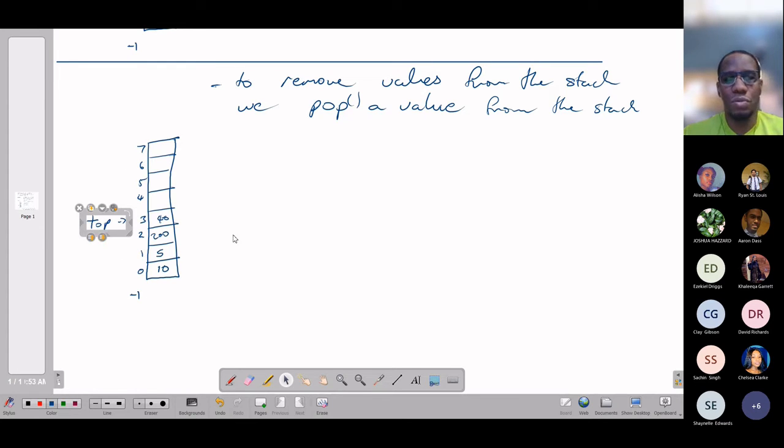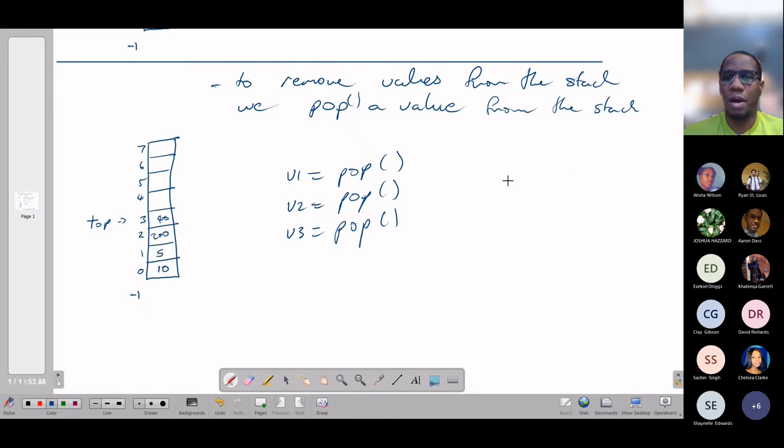What am I going to do? If I say pop, pop, pop, and I say value 1 is equal to pop, value 2 is equal to pop, and value 3 is equal to pop. And now I have these variables, value 1, value 2, and value 3.